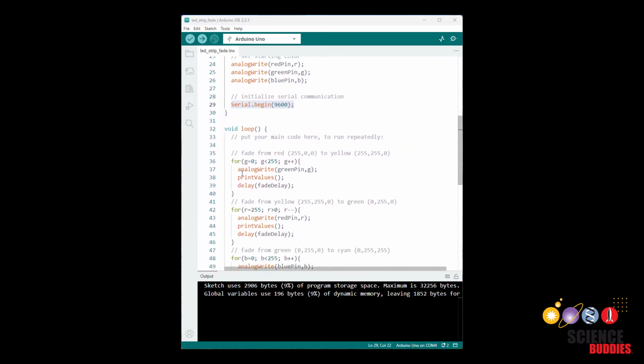Then in the loop function, we are going to use a series of for loops to fade from one color to another. And again, this is a bit of a crash course in RGB color mixing. For example, we are starting out with red, which has an RGB value of 255, 0, 0, and we want to switch to yellow, which has an RGB value of 255, 255, 0. So that means we need to keep the red value constant, that stays at 255. We keep the blue value constant, that stays at 0, but we need to increase the green value from 0 to 255, and that is going to gradually fade us from red to yellow.